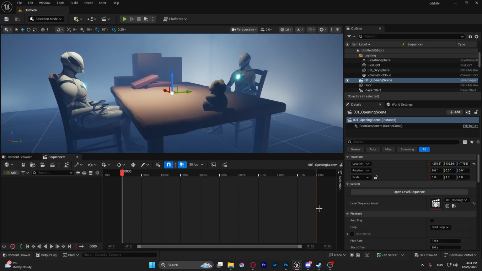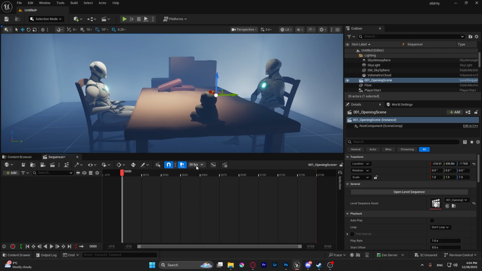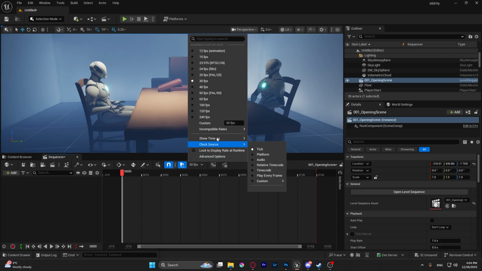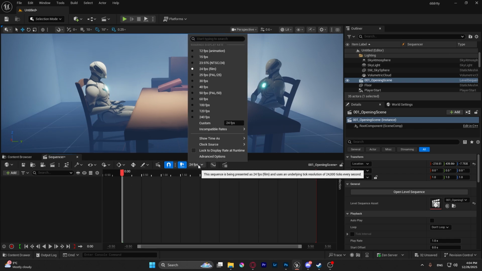Now, if you'll see a timeline, this is like if you have ever edited a video, this is basically the timeline. I usually go to like FPS, time as seconds. And the FPS, the best one to make it look like a film is 24. 60 would be too smooth and too unrealistic, I would say. So I would say maybe 30, maybe 24. I will say 24 will be just fine to make that cinematic.